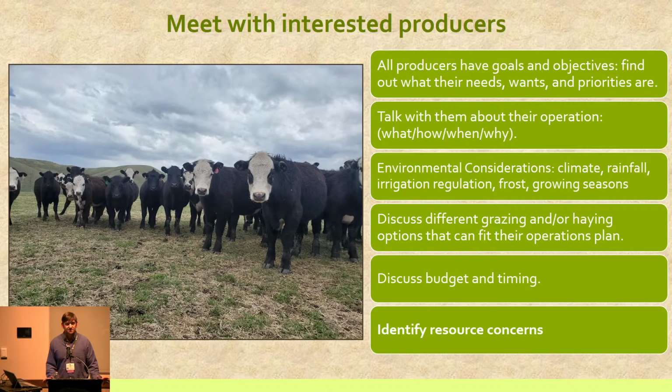Wyoming is a seniority state. So the first person that established a water right has seniority over someone that developed their water right years later. So in Johnson County, a senior water right was established in 1864. If you don't have 1864 rights, you're probably going to be getting shut off about the middle third week of July. And this coming summer, it might be even earlier than that, just based on what our lack of snowpack looks like. So you may think that having a 1904 water right in Johnson County is fantastic, but unfortunately, you're pretty junior, so there's already some other straws in that bottle that, when they want the water, they're going to get the water. So that's one thing that I always make sure we talk to the producers about: if we're in an irrigated situation, how long are you going to be able to utilize that irrigation water for?